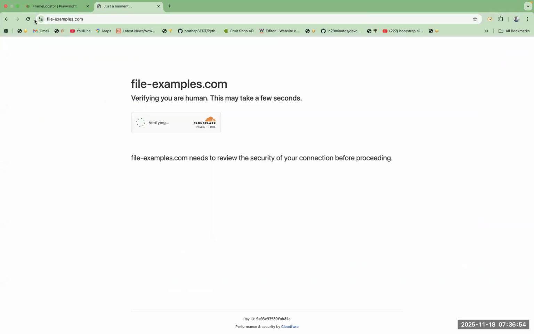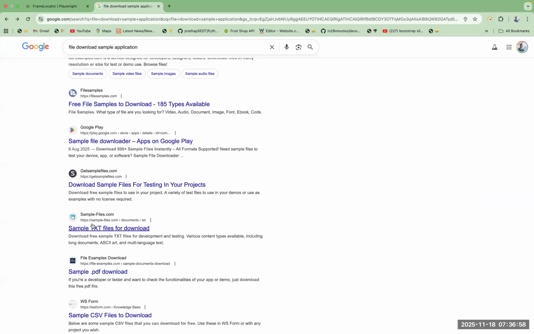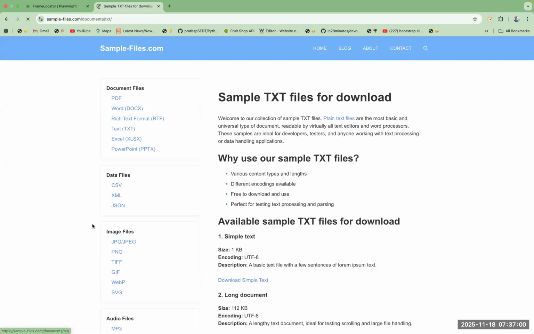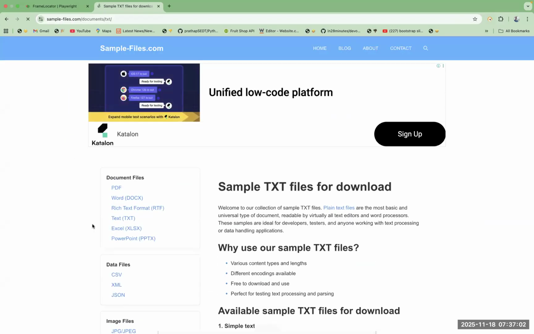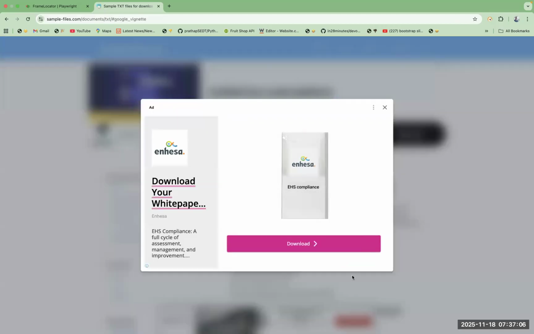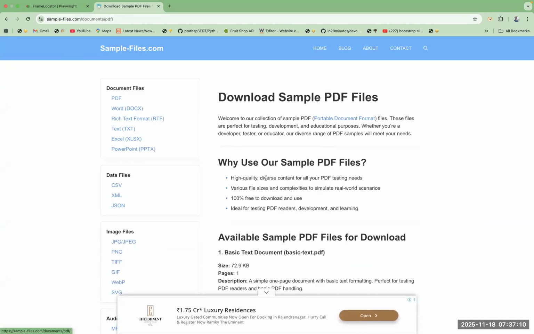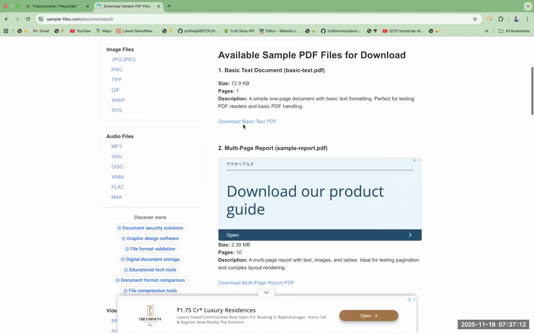No, the one we have existing. And second, I think this will work. This is working, man. Perfect. This is downloading, right? You see?